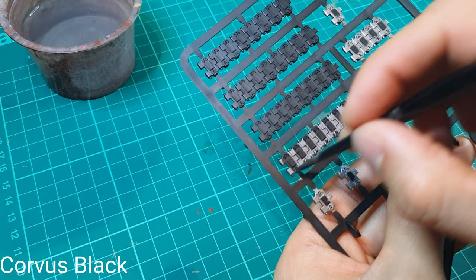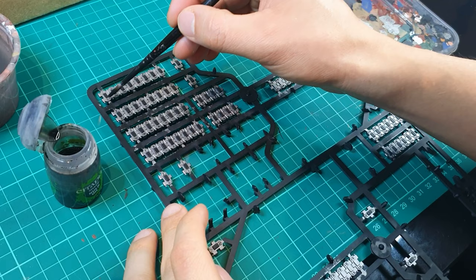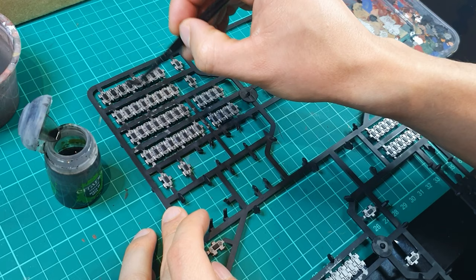The reason why I paint them like this is I find them much easier to do than just sticking them onto the tank and trying to paint them individually that way. I find this method much, much easier. Of course, once you've done applying the Leadbelcher and touching up the rubber pads, do go through with Nuln Oil to give it that nice wash.